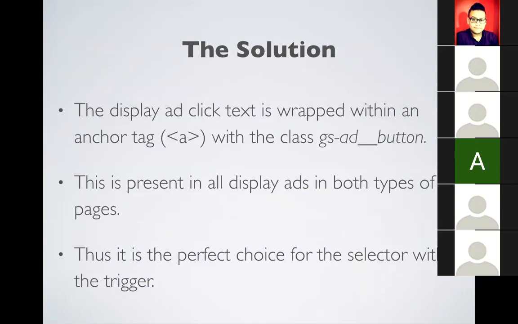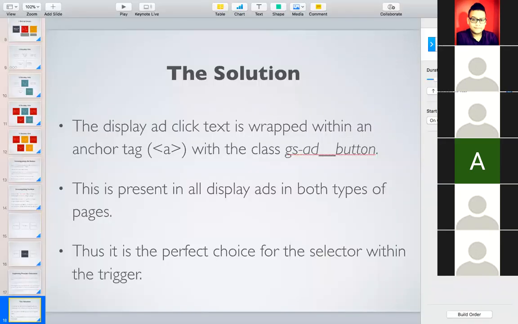How did we come up with a solution? So you mean the same kind of selector in both the article page and the category page, right? Right. So the same selector should be present on both article pages and category pages. Okay. And ideally, because all display ad actions seem to have the same HTML structure, it should also be the same across all display ad actions. And then we can specify individual ones by using a secondary selector. That's just better design.